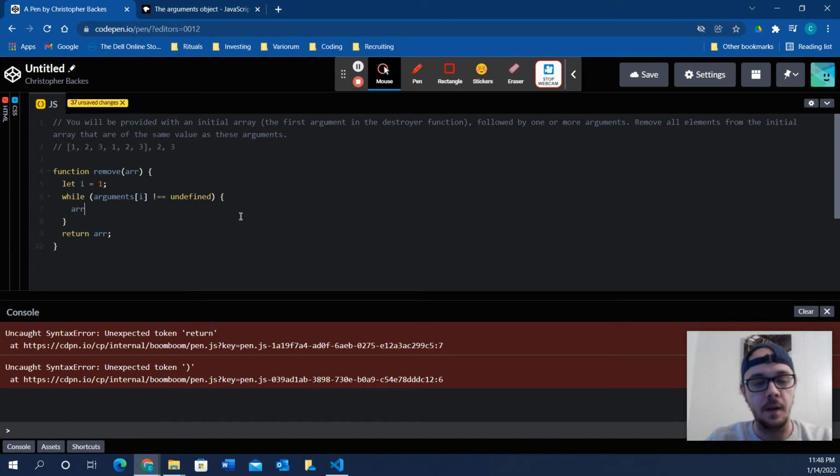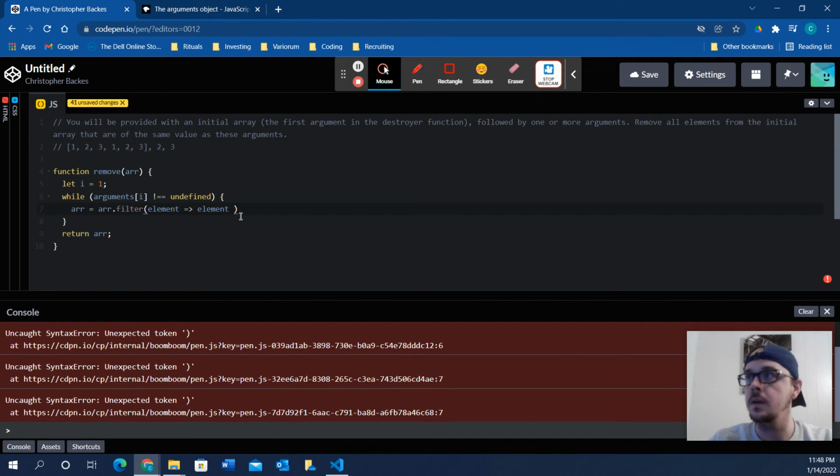So we'll say R equals R dot filter, and then element. We're going to use an arrow function here. Element does not equal arguments I.